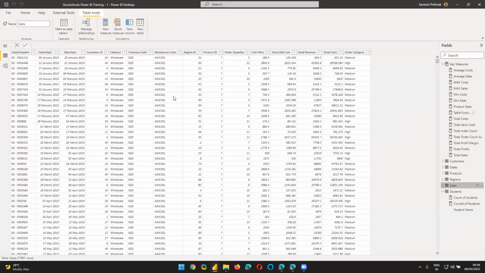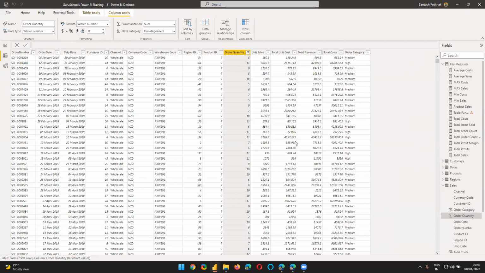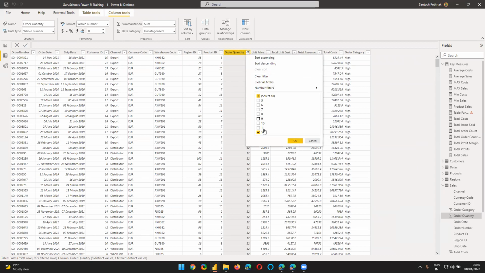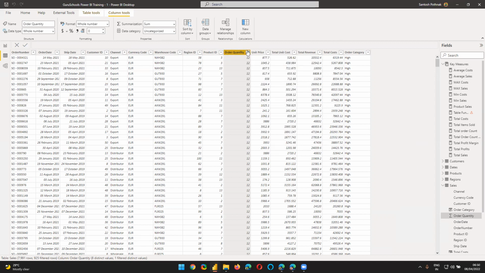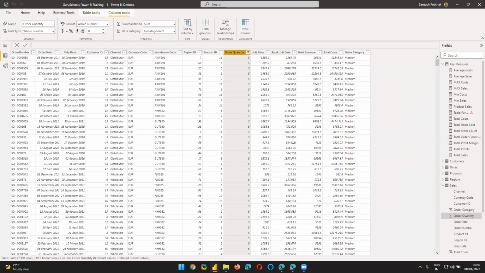If you look at this sales table, let's see order quantity greater than 12. In fact, we do not have it. So we'll say equal to 12. Let me just add it. Let me filter out the 12. How many do we have? 925. One is very less. Let me click on 5 maybe. 1,000. So everything is more.